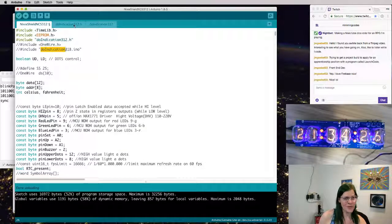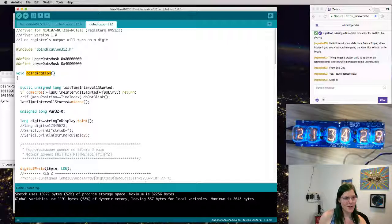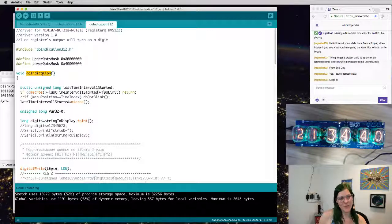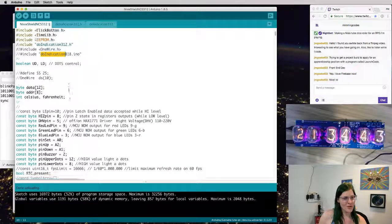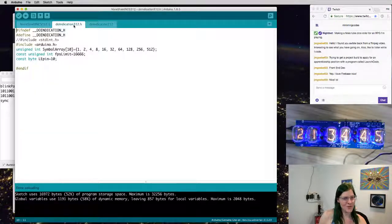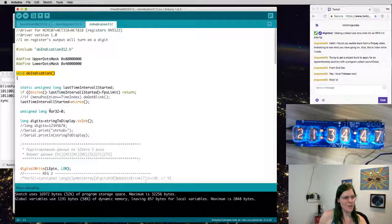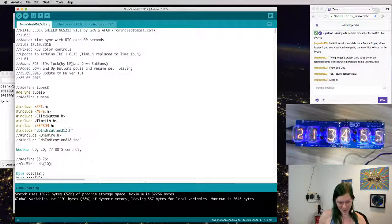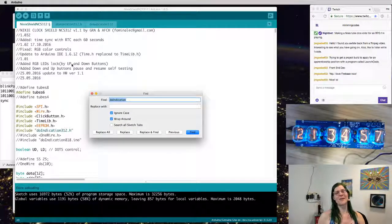And here's actually one thing that took me a little bit of time to figure out before. Do indication, when you call the function, there's no argument passed in. So how is it actually communicating the numbers to display? Well, whenever you pull a random library off the internet, if there seems to be some black magic going on, it's almost always global mutable state. There's almost always some magic variable that both of them are using, which is a programming paradigm that I strongly discourage people from using because it makes bugs happen everywhere.